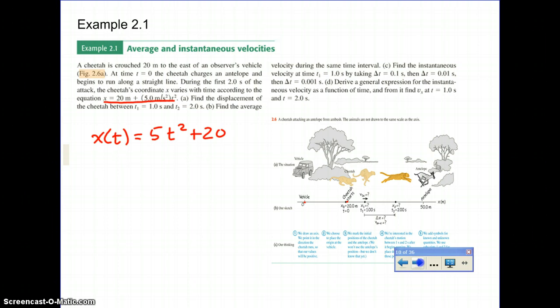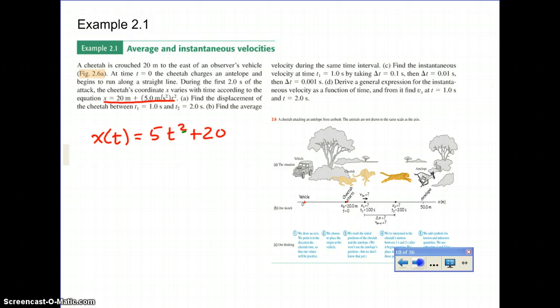I just want you to think about what that graph would look like. Is this likely to be a line, or is this likely to be a curve? Well, it sounds to me like it's a curve because it doesn't have that normal line description to it. Because there's an exponent, we're probably dealing with a graph that's parabolic. And in doing so, it kind of tells us that our cheetah is accelerating. When you see curves on position time graphs, you're looking at accelerations. When you see lines, you're looking at either constant velocities or no motion whatsoever if they're completely horizontal.